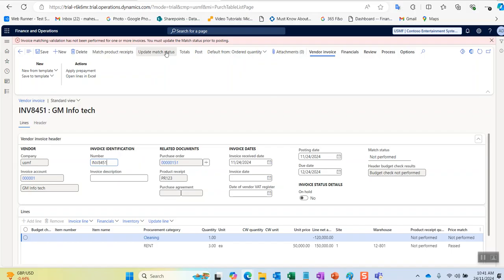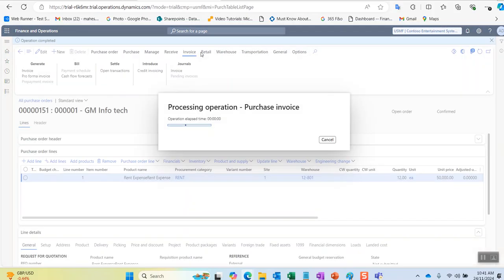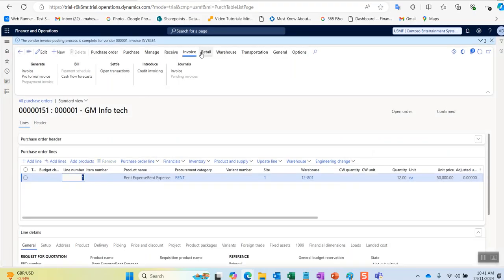I will show you, update match status. Currently I'm manually updating the match status, and I will click on post. Now this invoice has been posted.